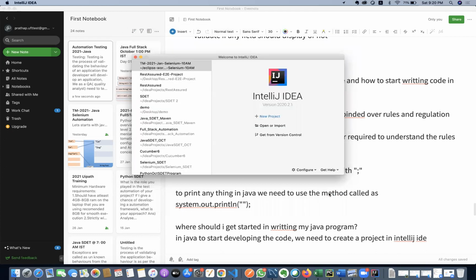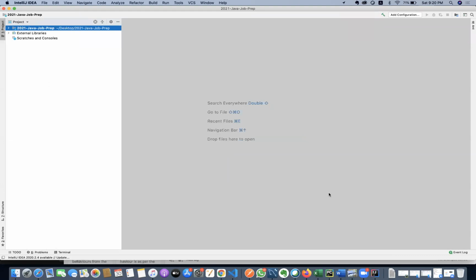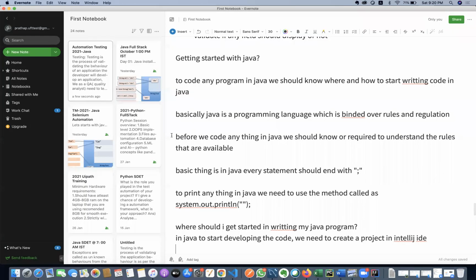Click on finish. Once this is completed, this is a very basic step in project creation.